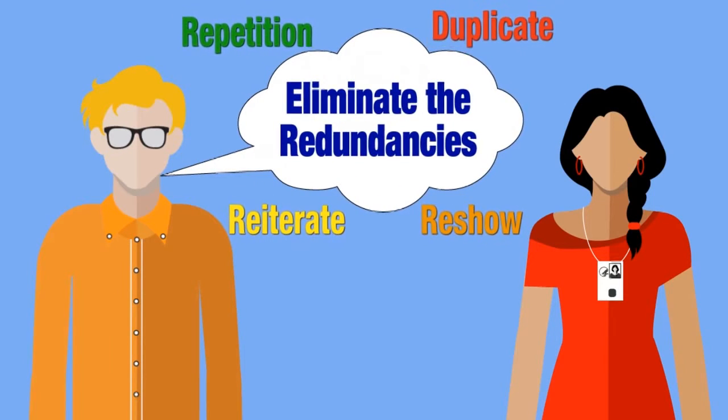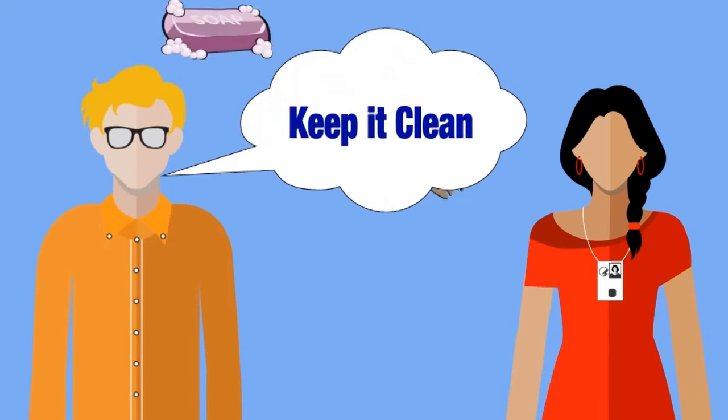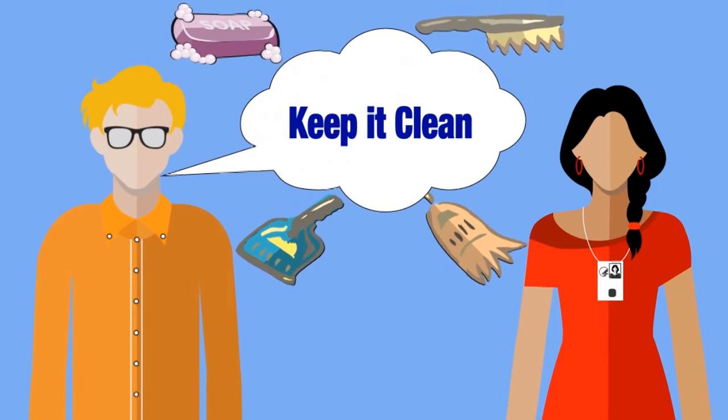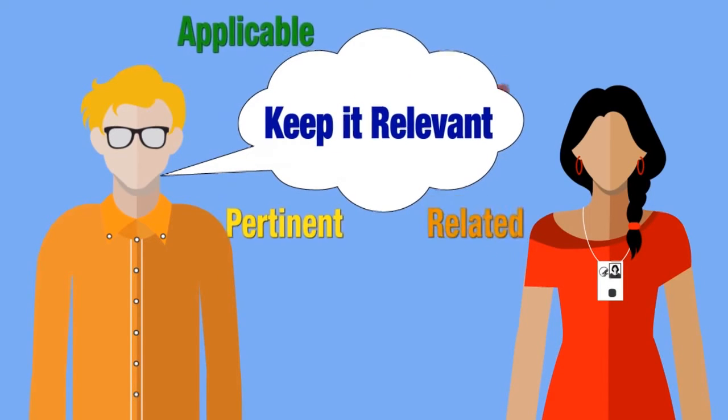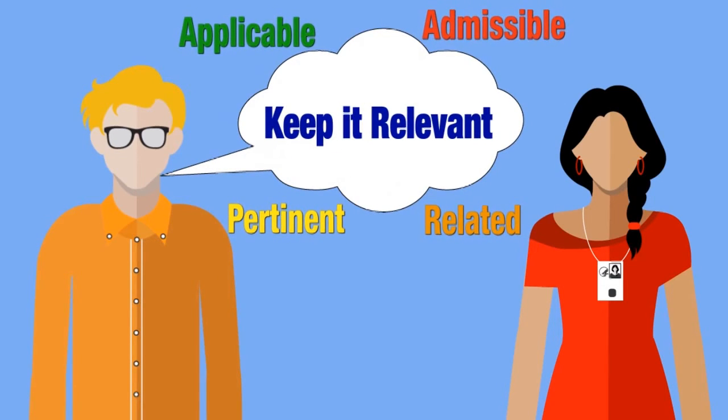Eliminate redundancies. You don't need to repeat information. If background or other relevant information is located in other documents, simply reference the information. Keep it clean. Remove areas where the requested data is no longer required or used. Keep it relevant. Look at whether or not the same data requirements apply after conducting a collection a few times.